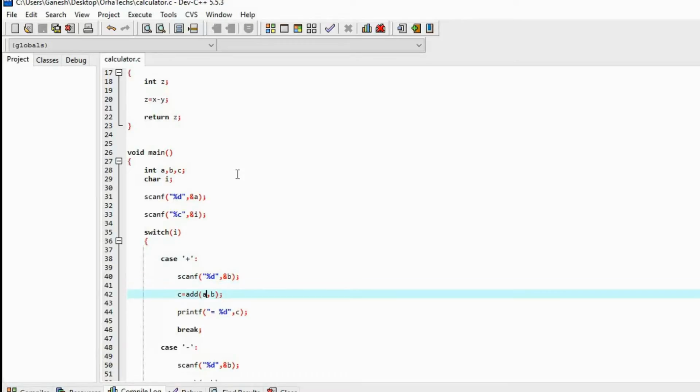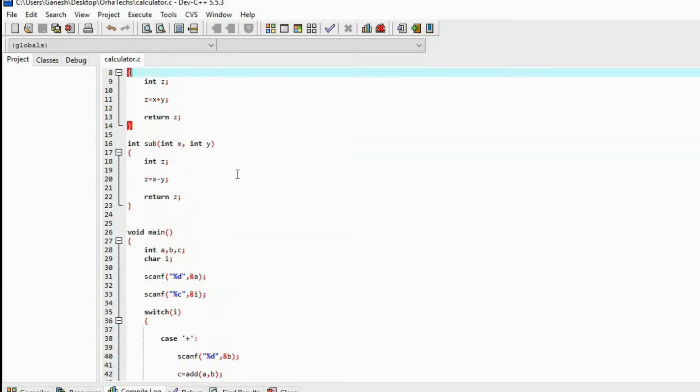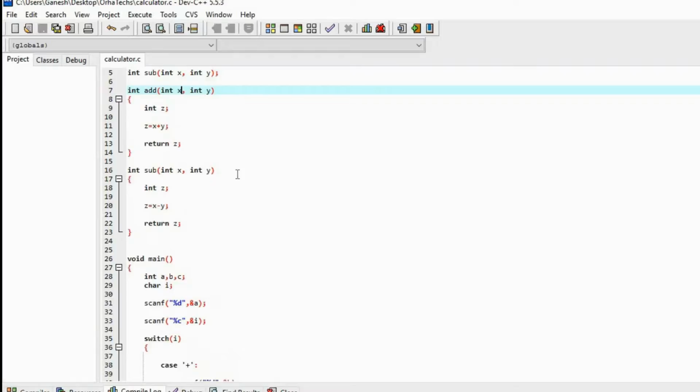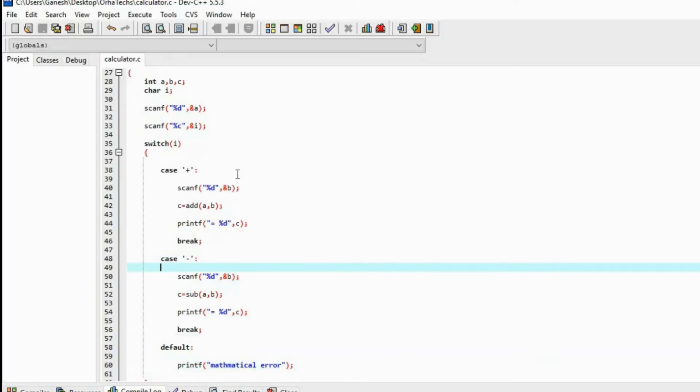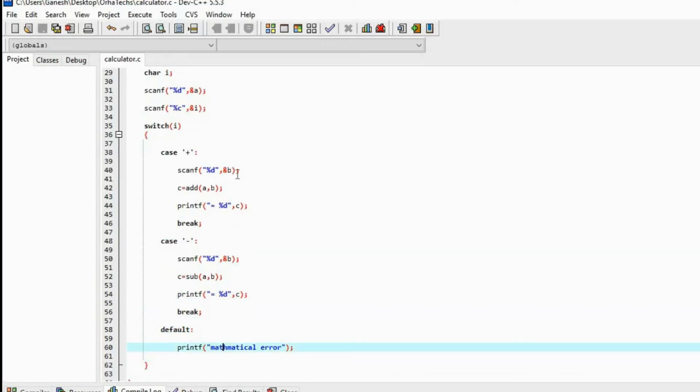So add, and then we pass these two parameters, formal parameters a and b, and that got replaced by these actual parameters x and y, and this x and y got added in here, stored in the z, and this return value z went to the main function which is in C, and then we printed the C over here. So same we did for the minus sign, and there is the default condition.